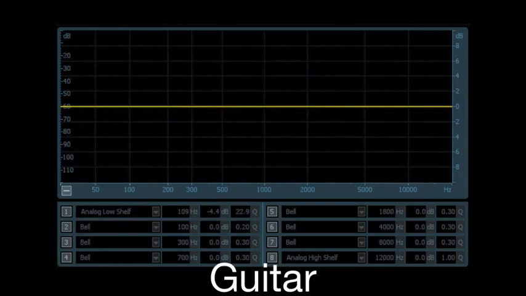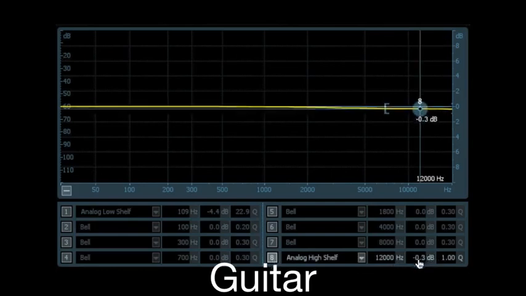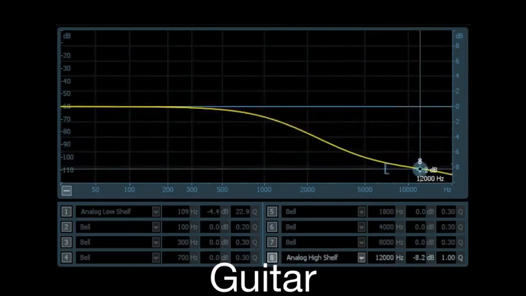So both instruments are playing chord parts, but the piano part also has the melody. What I think I need to do is let the guitar take most of the bass energy and let the keyboard part provide the high end. So I'll go to my guitar part, and I'm going to isolate or emphasize the bass frequencies by cutting the high end pretty drastically. Let's hear just the guitar part right now.